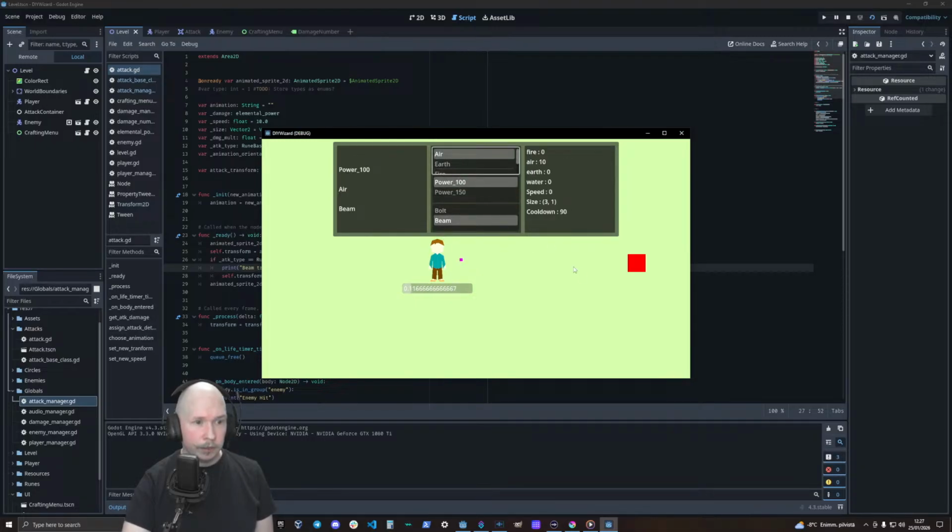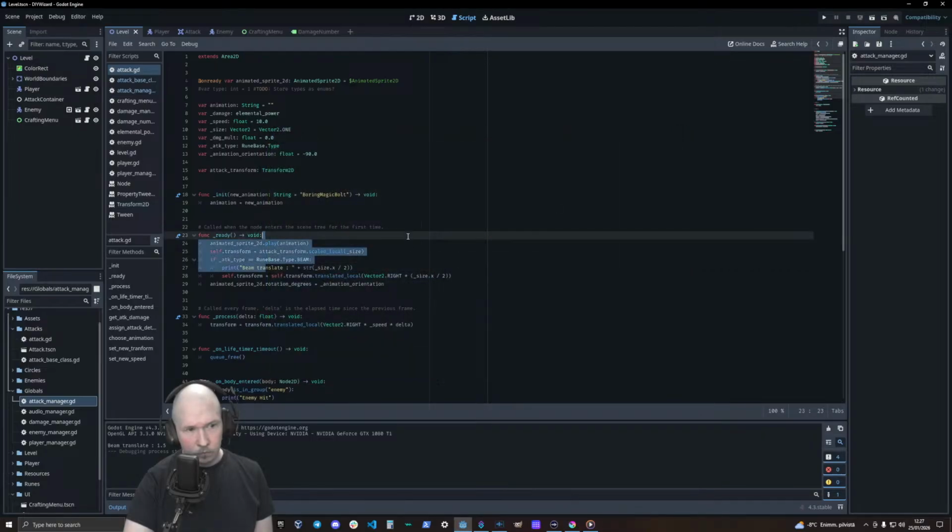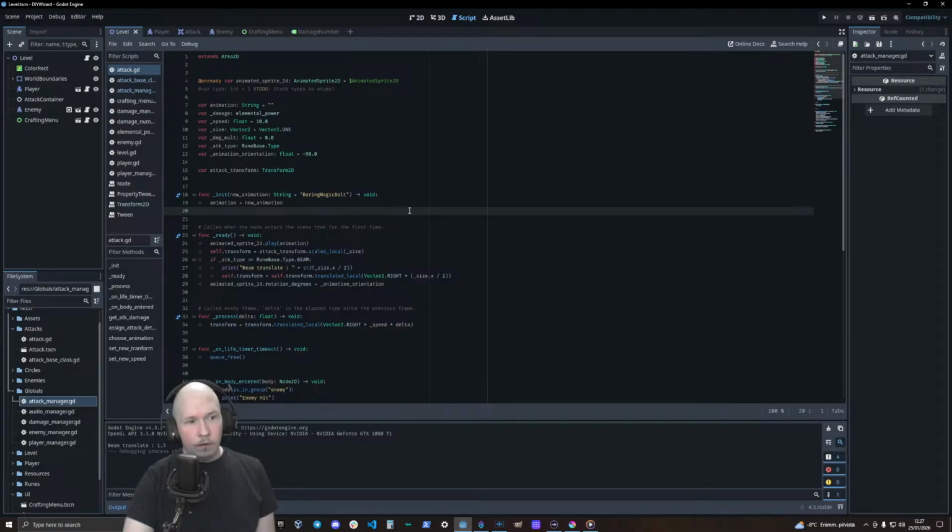Beam, air, fuel. 1.5. Yeah, because of the multiplier of 3 for the scaling, but for this one we need actual pixel numbers. So probably that is doing it.